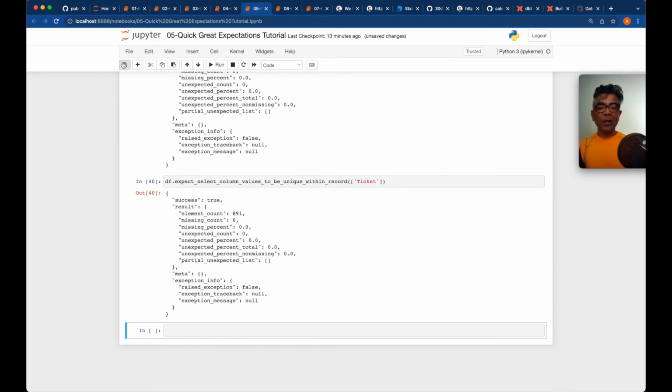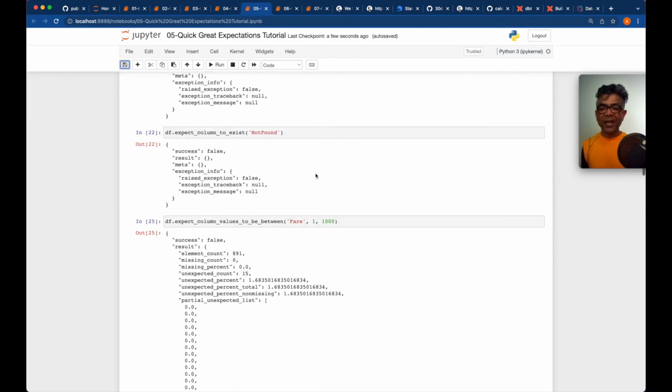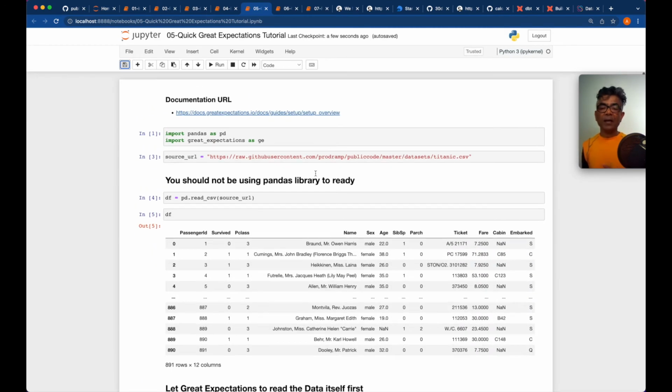At this point, you should have an idea about what the Great Expectations tool is, and if you would want to use it, how you can get started. And as I mentioned, my other tutorial is going to have in-depth detail about how you can create your expectations for a data set, and then how you can apply them to a new data set.